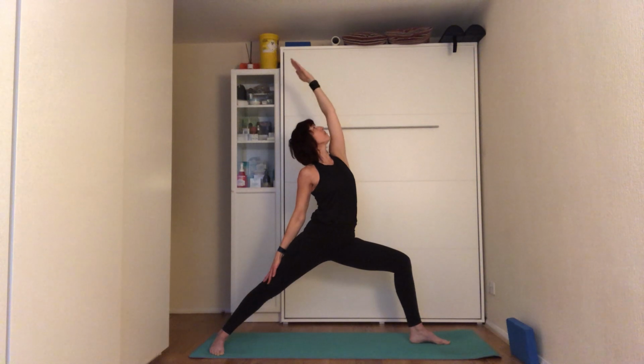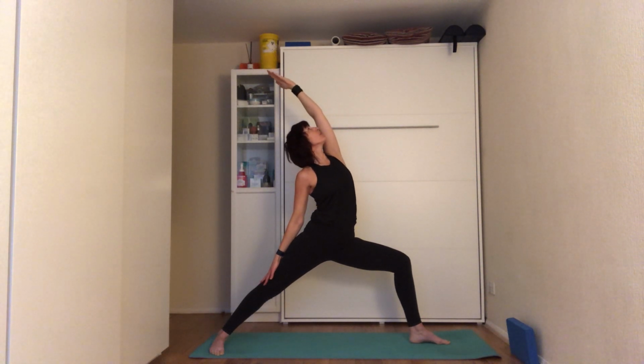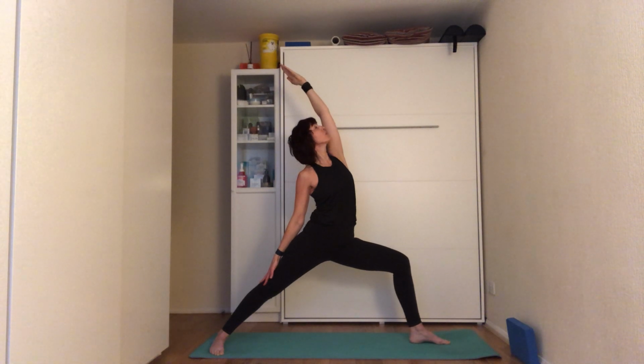On the exhale, suck the belly in, bring your arm all the way over into a reverse warrior, looking up towards the ceiling. As you're sucking the belly in, engaging the core muscle, you're protecting your lower back as you're doing the micro bend. One more breath here. Inhale into the count of five. Exhale into the count of five.